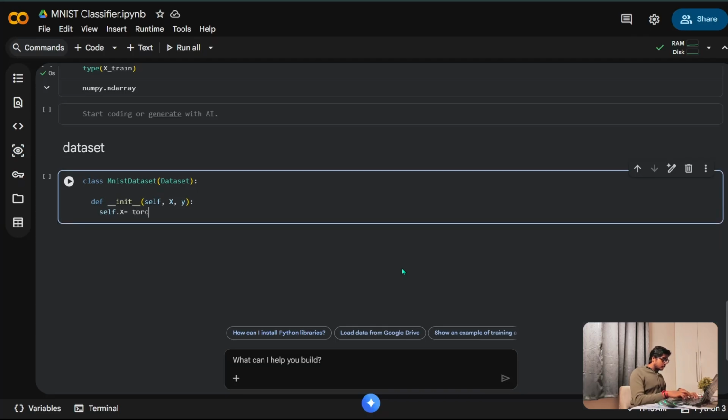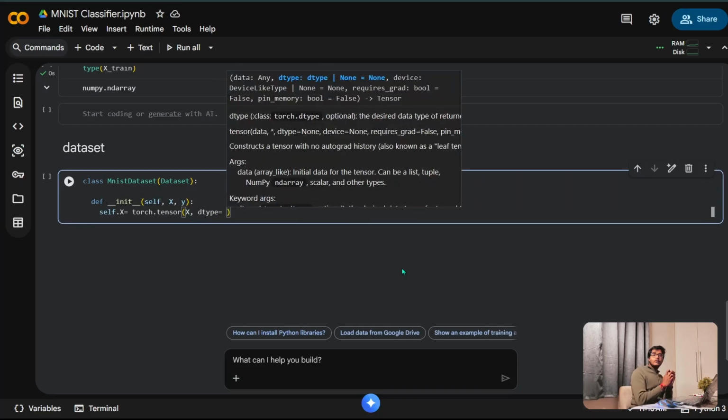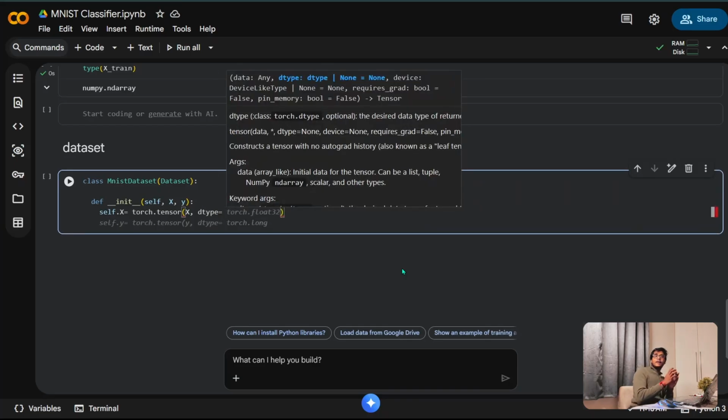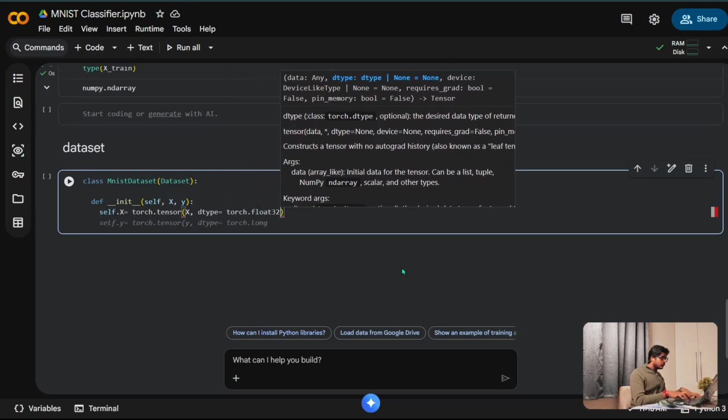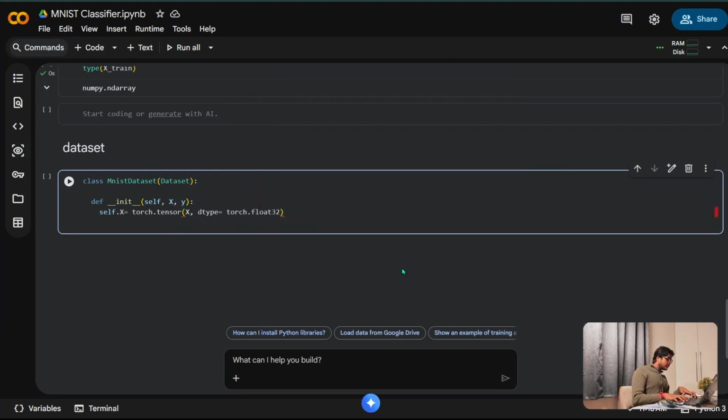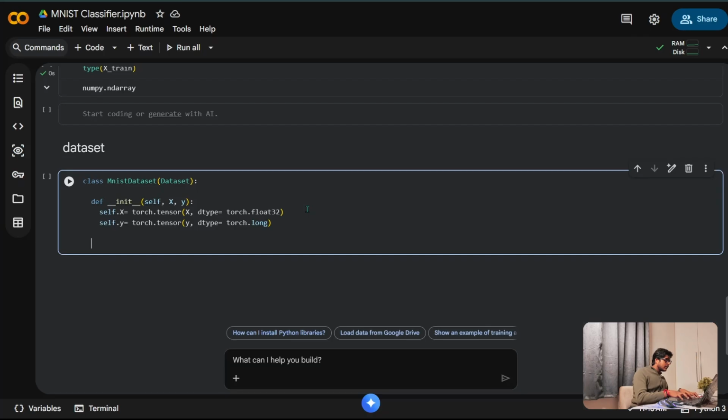So torch.tensor of this x, and as I told, we keep the data type of features as float, so it will be torch.float32, and self.y is equal to torch.tensor of y, where the data type is long.